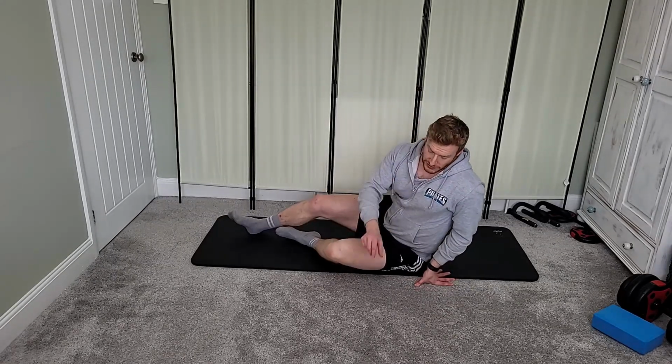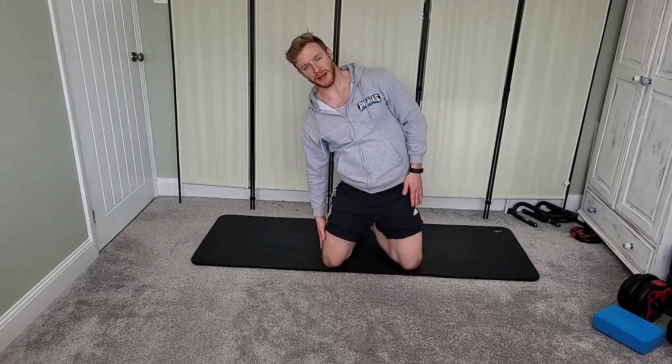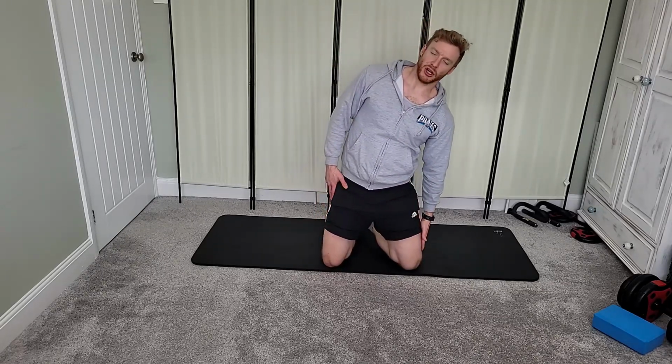So, of those little tests, if there are any that you particularly struggled with, please do give me a shout, because I'm sure I can help you and just give you a couple of exercises that are going to help with that. The first one was the rotation, so looking around into the mirror without moving your hips. The second one was the side bending, so you should be able to touch your knees. And the third one was our roll down, basically touch toes exercise, keeping those legs straight and just peeling the spine over. And we should be able to come back up and rebuild the spine from that.